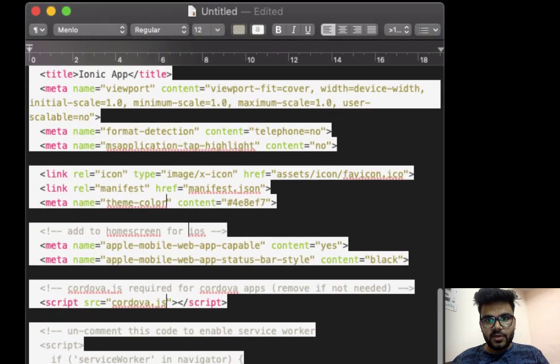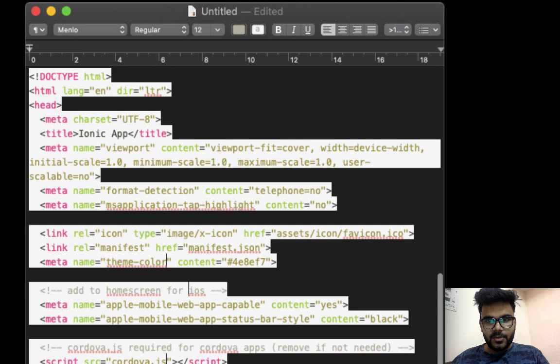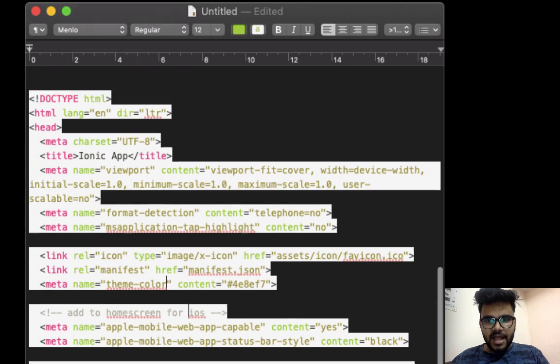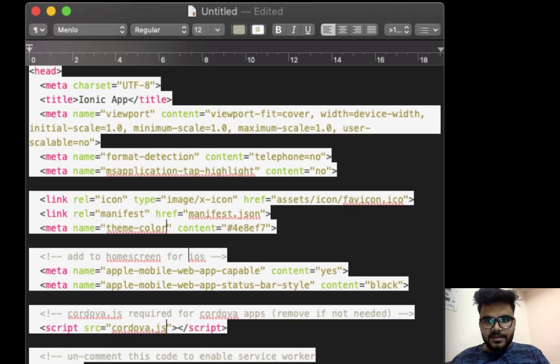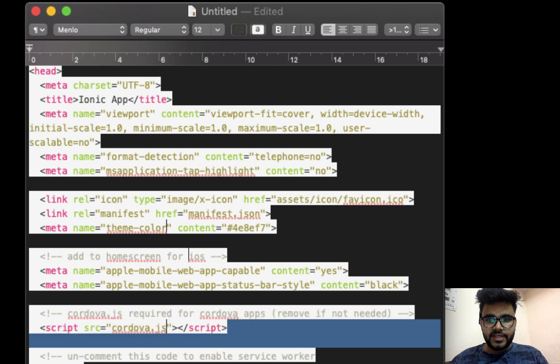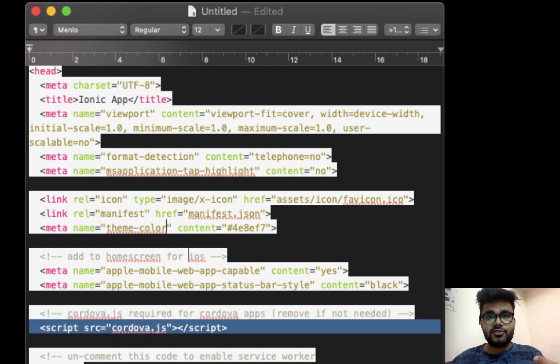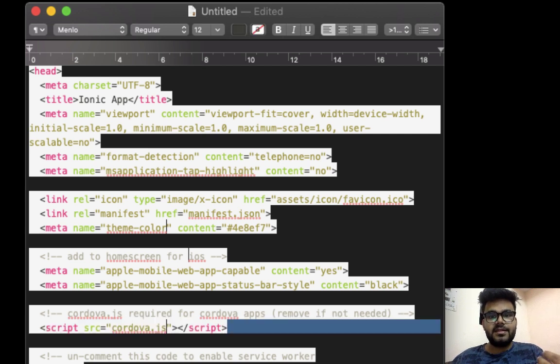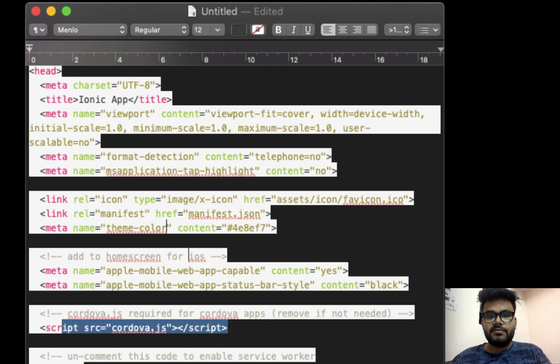So I'll quickly go through and tell you what all is here. We have this cordova.js, which provides your app the native compatibility, so that your app can run on iOS and Android directly. This is the file that is required to do that.